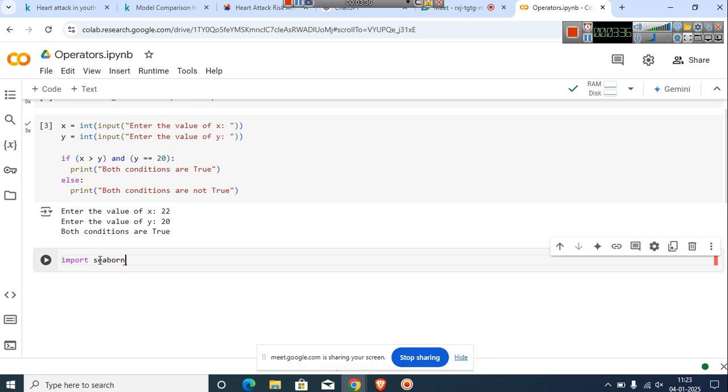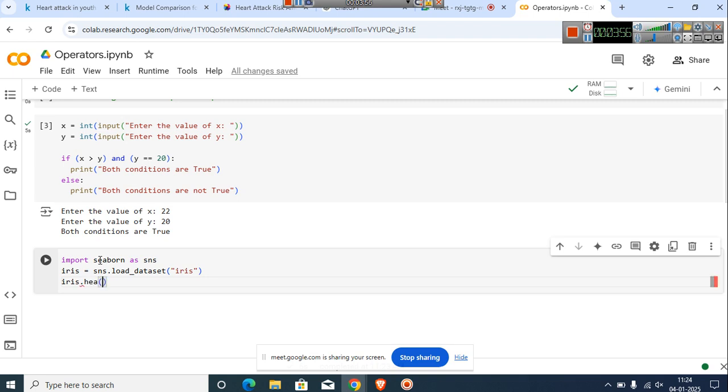So import seaborn as sns, and let's say iris is equal to sns.load_dataset iris.